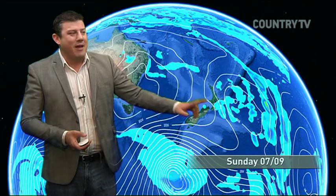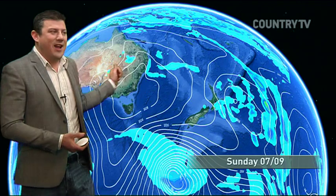Now Saturday sees the low falling apart, but I'm sorry, Gisborne and Hawke's Bay, Wairoa, Upper, you get another burst of rain and showers. It might take a little bit to get going and clear away, so maybe 24 hours or so more of rain, and the wind's coming in from the south for a time. But let's be positive. Sunday ends on a more positive note. The low is weakening, and there is an incoming high here.